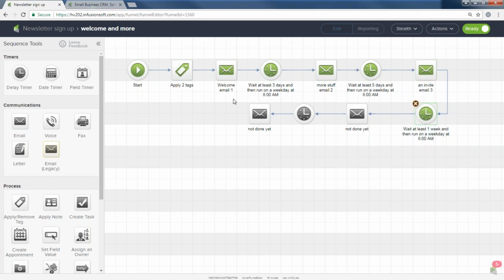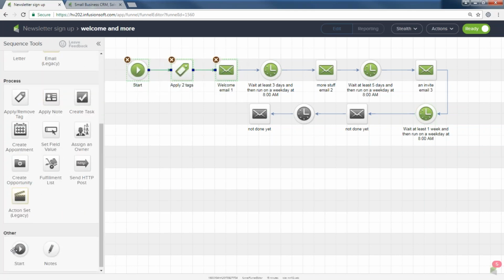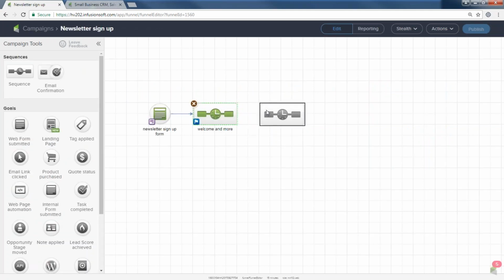Awesome? Awesome. So we have a couple more minutes, so I want to explain the other timers. You can't put 2 different kinds of timers in one thread. So just say that I want everyone to get this first email, and then I'm going to grab another start, or let me not confuse you and go to a different sequence.